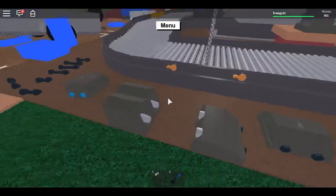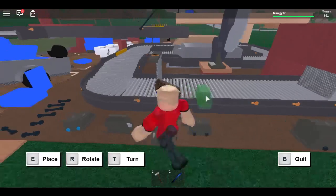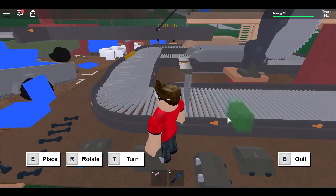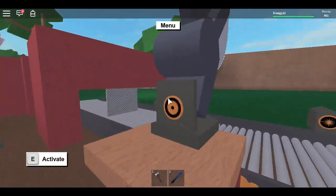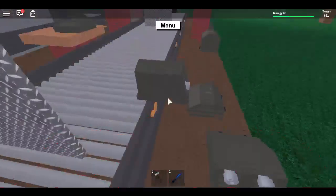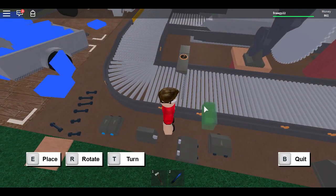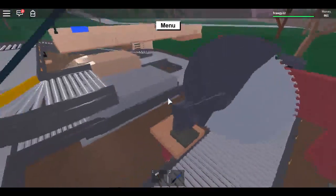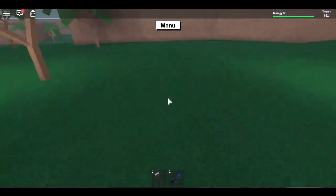The next easy part now is to take your lasers. I put my lasers this way, and you are going to want to do it this way as well. Whatever way you put the activation on the back of your chop saw, you're going to want to make sure that your laser is pointing towards it. What I mean by pointing towards it, let me place this real quick, is that you're going to see the silver end of it, and the laser will be coming out this way.